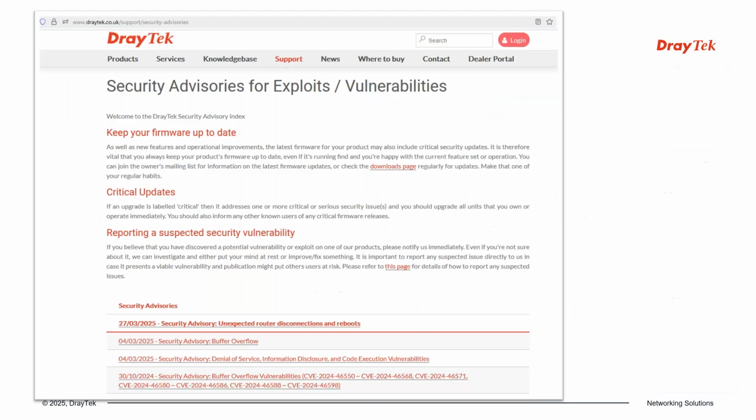There's also something that we do publish, which is to do with security advisories. So if we have any firmware that has important fixes, then there would typically be a security advisory published around that. That's useful to look at because it can help you understand what the impact of the security advisory is and what it affects, because the speed at which you need to update the firmware may relate to how the configuration is and what the issue is affecting, to help you understand if there are any mitigations that allow you to make changes to the device without updating the firmware, or whether that's not applicable to you.